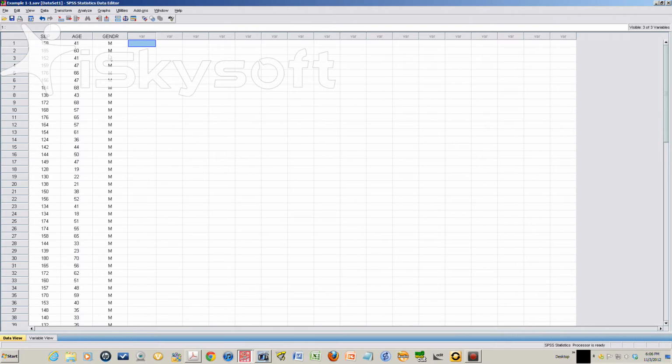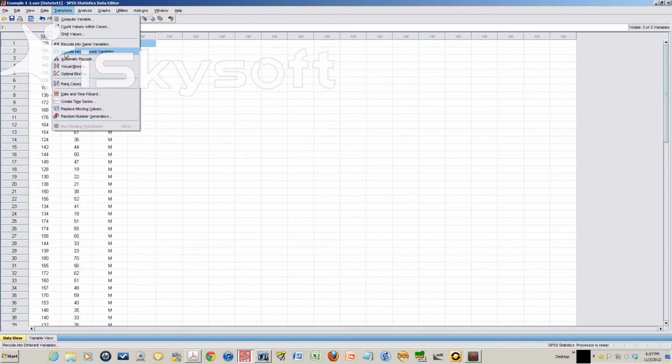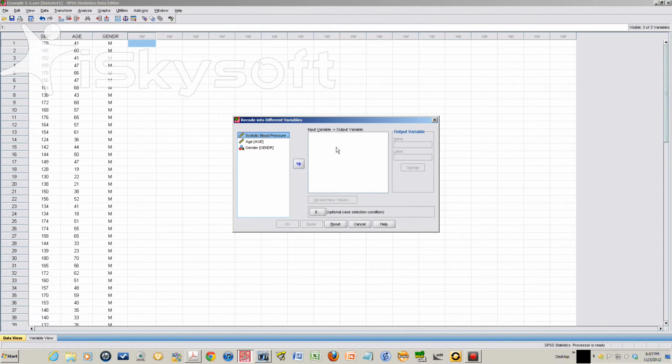Go back to the SPSS data set. Here gender is a nominal variable that has only two categories. We can come up with a dummy variable to represent gender, which has only a value of 1 or 0. In order to do that, I click at the top Transform, Recode into Different Variables.